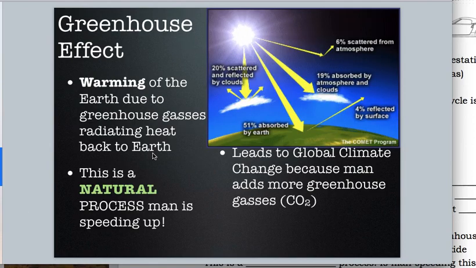Well, here we go. This is from Earth Science. What happens on a sunny, cloudy day? Heat from the sun hits the Earth, warms up the Earth, and then bounces off and radiates overnight where we cool down. If there's a cloud in the sky, the sun beats down, hits the cloud, and the heat bounces off. That's why it's generally cooler on a cloudy day than it is on a sunny day. However, if we have more and more clouds in the Earth, then what does get through to the Earth cannot get out of the Earth at night because it hits a cloud and bounces back down to the Earth.